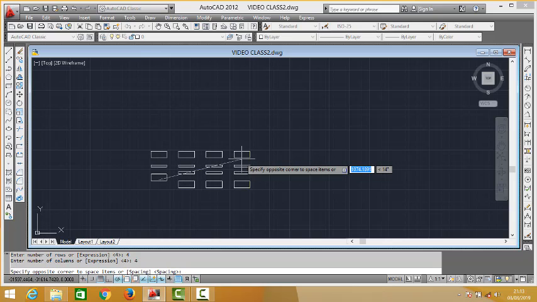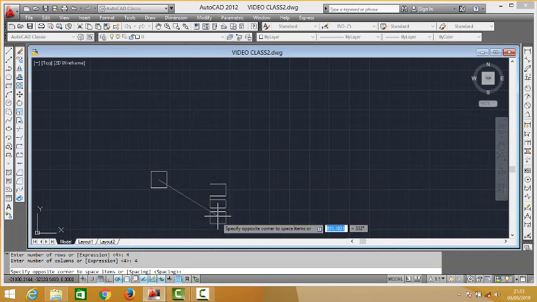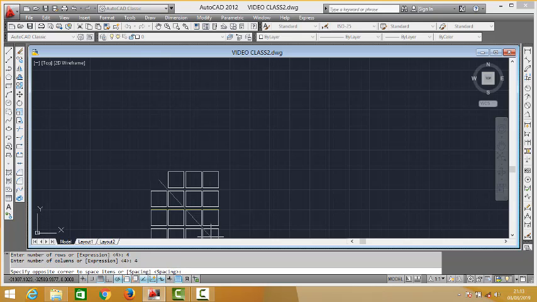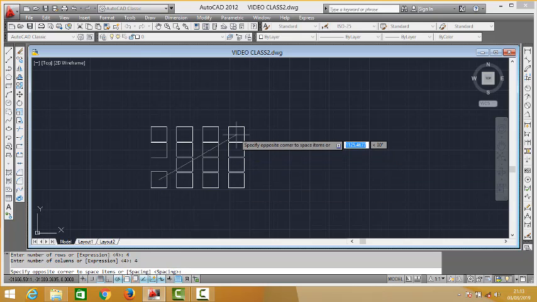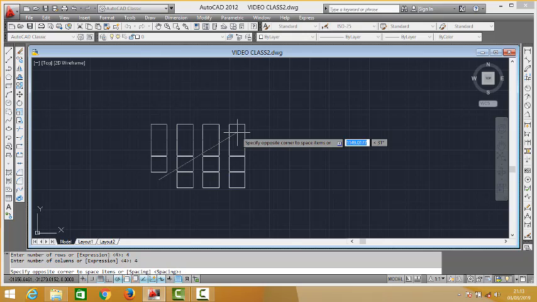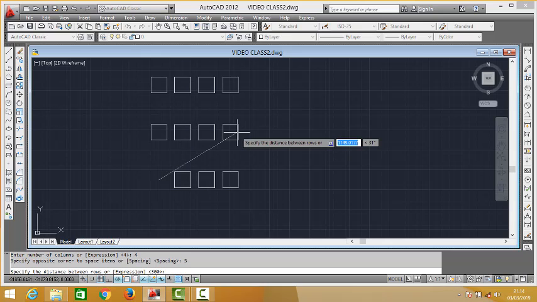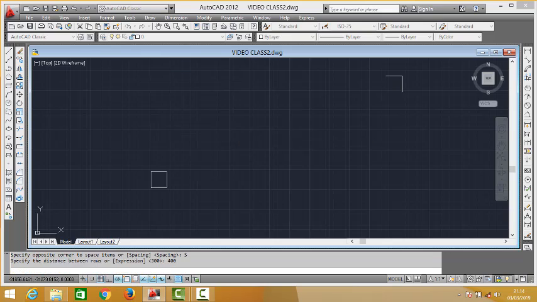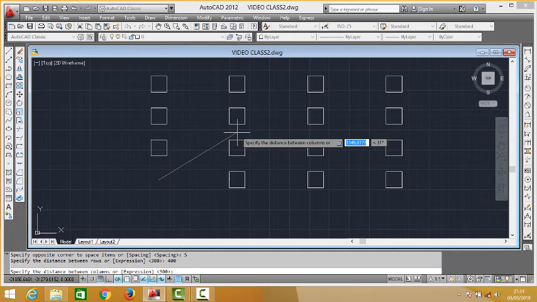Now I need to come to the bottom. If you come to the bottom, you see the spacing option. I need to choose the spacing option so that I will enter my own spacing between rows and columns. So I type S for the spacing option and enter. When I enter, it's now asking to specify distance between rows. We have designed our distance before to be 400, so I enter. Distance between columns is also 400, and I enter.